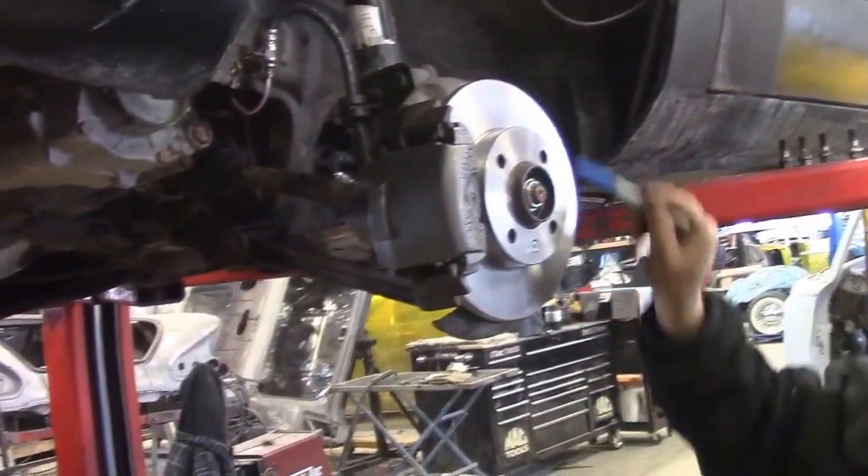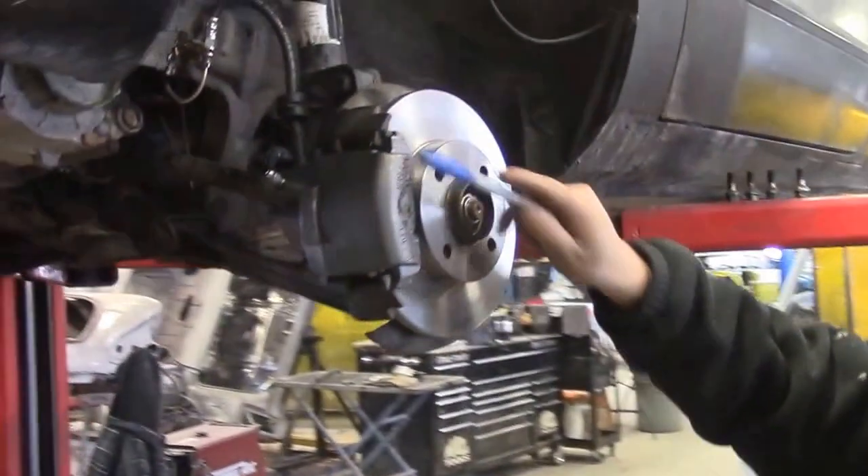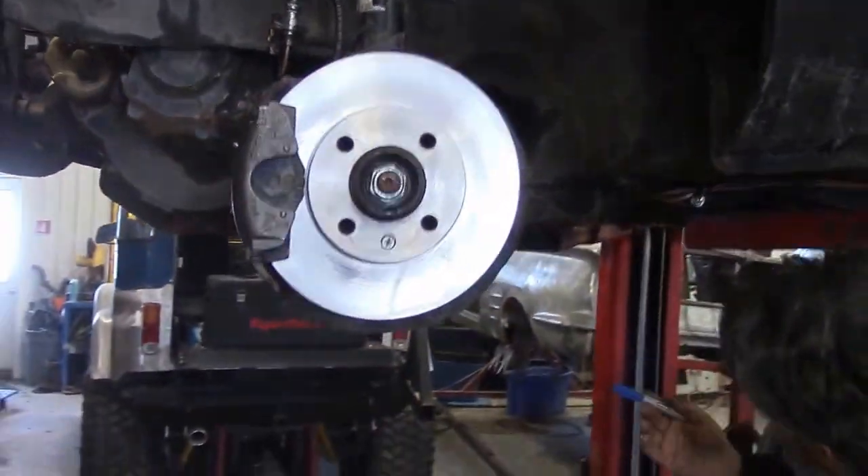We replaced the rotors because they had quite a bit of rust on them, and we've also upgraded to rebuilt calipers — they're stamped VW2 style, made in Canada. Everything in the suspension and steering is all great. As we come underneath the chassis, you can see all the new nickel copper lines going from front to back for the braking. There have been some structural repairs done underneath and they've done it correctly — they've cut out the rotted part of the floor and added an original piece from another car with the ribbing, welded it in. They just haven't done the detail finishing that we normally do here at Last Chance Auto Restore where we would grind it all smooth. When we restore the car, we'll clean all this up and smooth it out so it looks all stock and original.